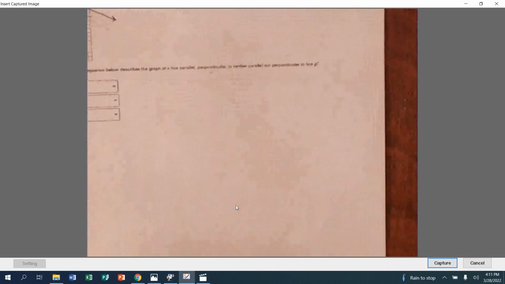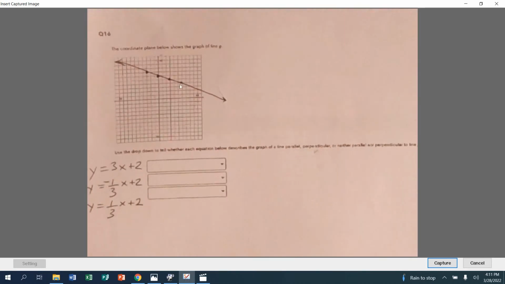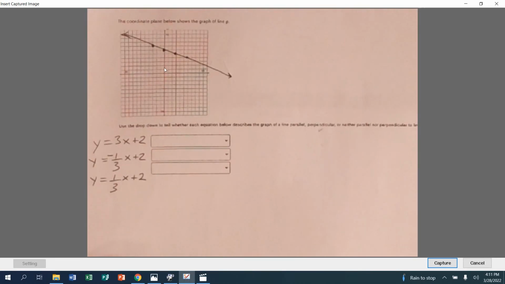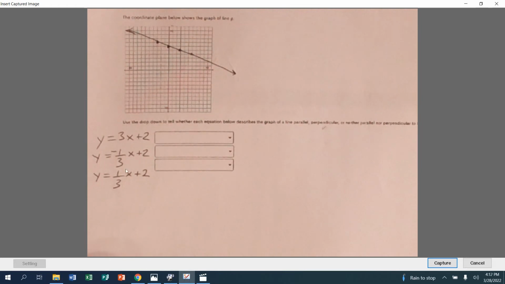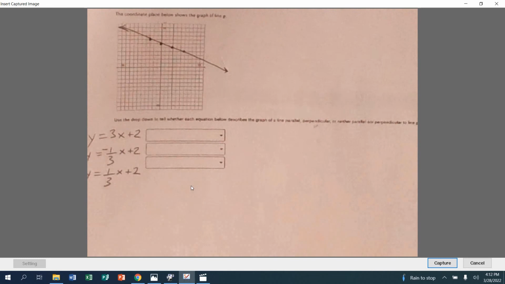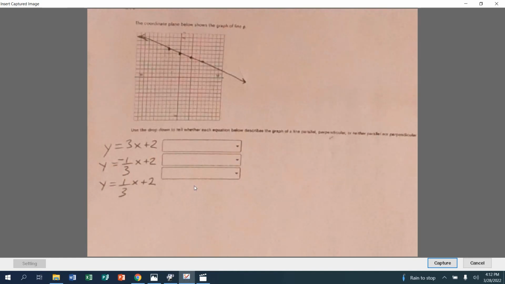And then last problem, draw this graph starting at 6, going right 3, down 1, right 3, down 1. Write these 3 equations and then answer if parallel, neither, or perpendicular. Take the time to go back and watch this video, pause it for any problems that you couldn't see. Turn this in tomorrow. Good luck.